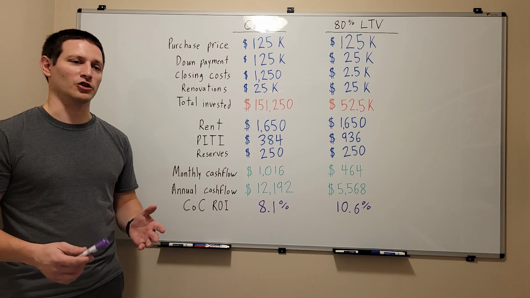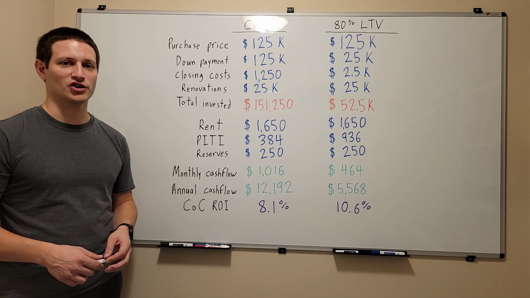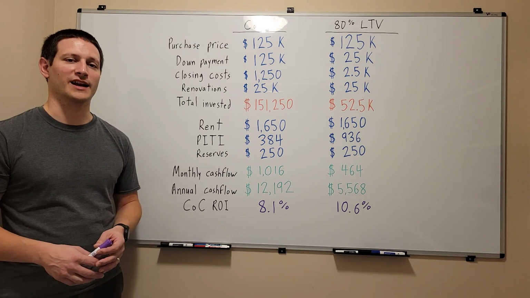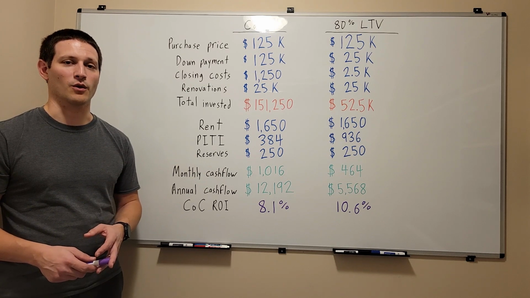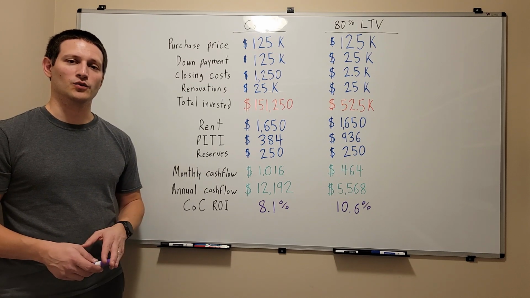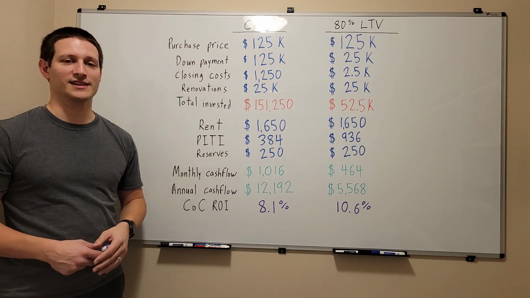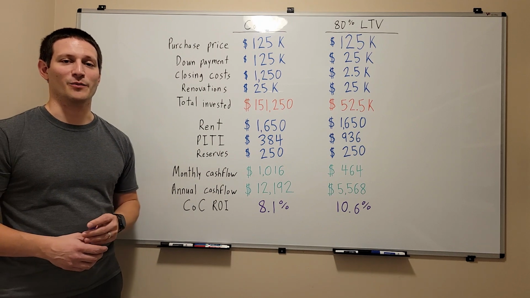So next week we can talk a little bit more about leverage. But I just wanted to show how to calculate cash on cash return on investment and how you'd go about not just underwriting one property, but underwriting multiple properties and determining which one is the best investment to move forward with. So I hope you found this helpful. We'll do one more episode where we'll take a property and we'll go through all of the different ways that it makes money, not just the cash flow, but the appreciation and the tax savings and the loan pay down as well.